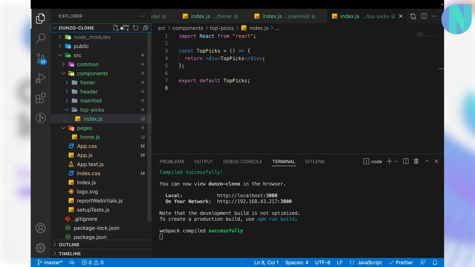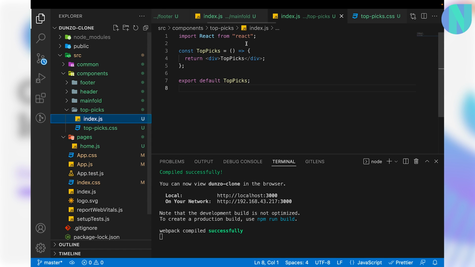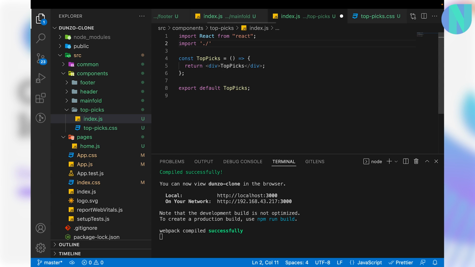Next to this, I'll need a CSS file, which will be toppicks.css. I'll import this CSS file inside my index file. Import React, import top picks.css. Okay, we have all the major components.